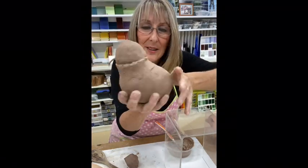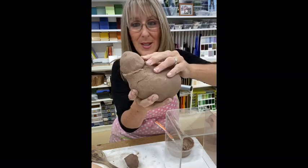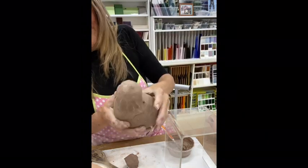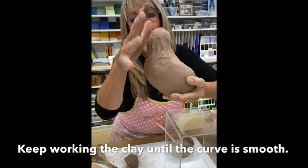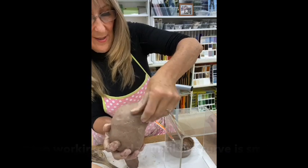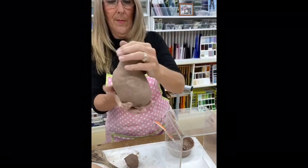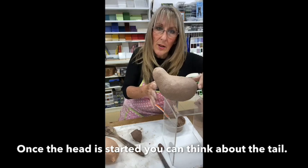That is now not stuck on particularly well, but I'm now going to smooth that in. Still not very smooth, but I'm going to keep working at that, and I'm going to go across. So I've got a nice curve going through there.